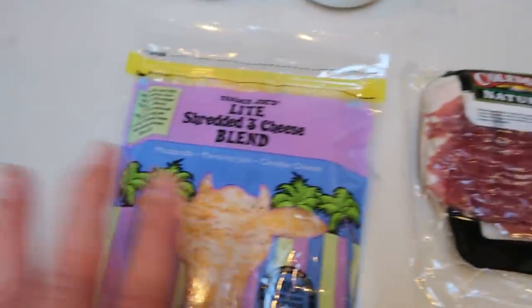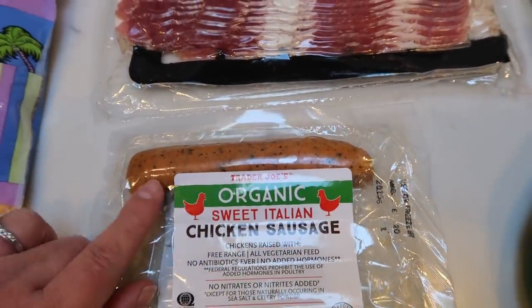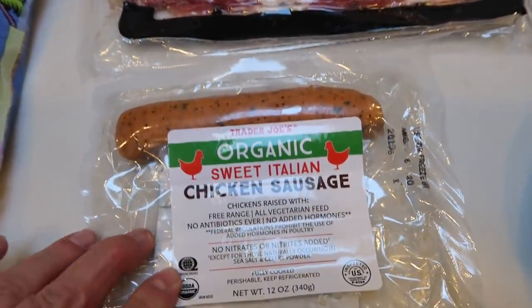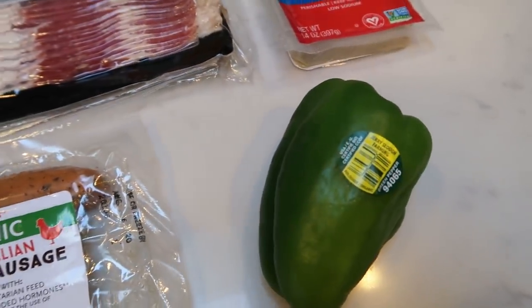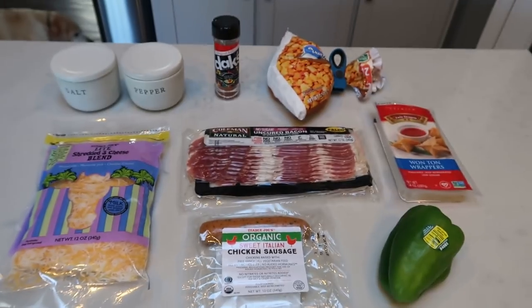So I have that, and then I have light shredded cheese, one chicken sausage, so we're just going to slice this up and divide it amongst the cups. This is the Trader Joe's, it's so good. And then we'll need some green bell pepper. So let's get started on breakfast.